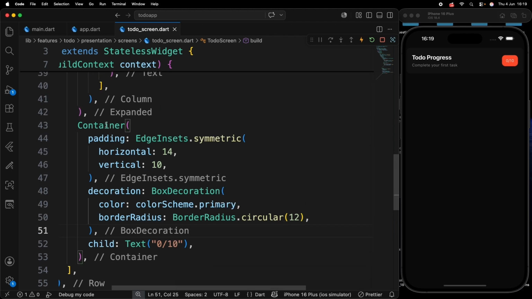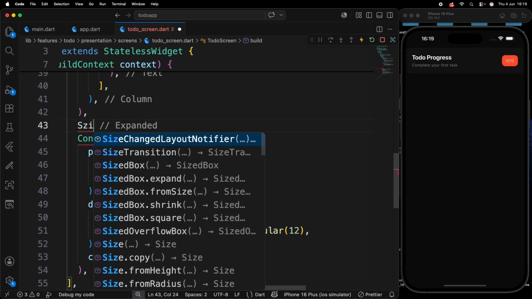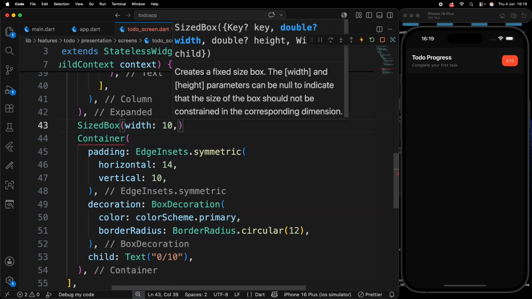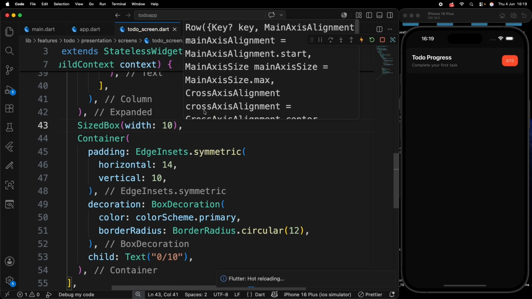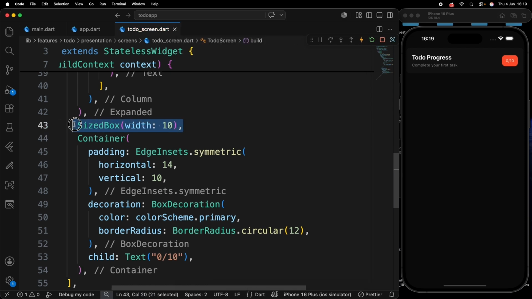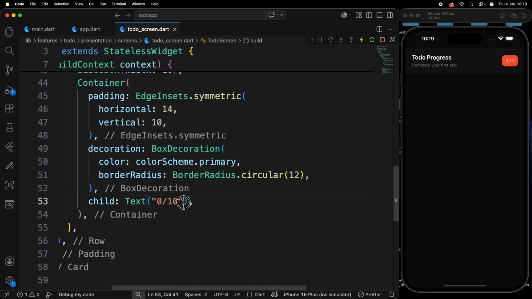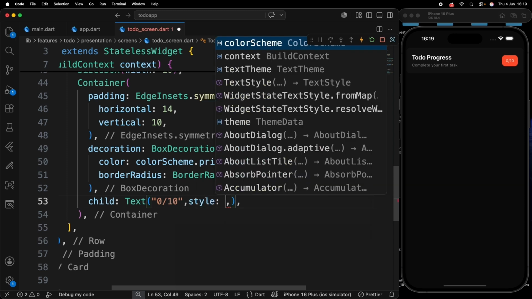Now, just in case the screen is too small, let's add a size box here as well with probably 10. Okay, 10 would be enough. This is just in case the screen width is too small. Otherwise, it doesn't do anything right now. So we have this text as well. We need to style it.